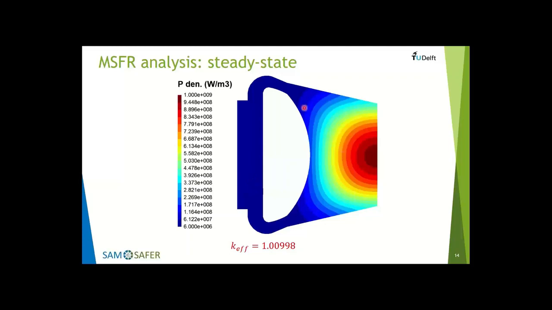for example, this is due to the decay heat also, and to the fission products distribution, to the salt distribution in the system. What is interesting to see is that in the MSFR, there is no problem in having such large power gradients and non-uniform profiles. You know, in light water reactors, you typically want to have flat profiles. Here it doesn't matter because the salt is recirculated, so this ensures quite homogeneous fuel burn-up, and then you don't have safety requirements in terms of maximum power gradients, because you don't have solid fuel pins on which you need to have a certain maximum heat flux, otherwise you reach boiling crisis and stuff like that.